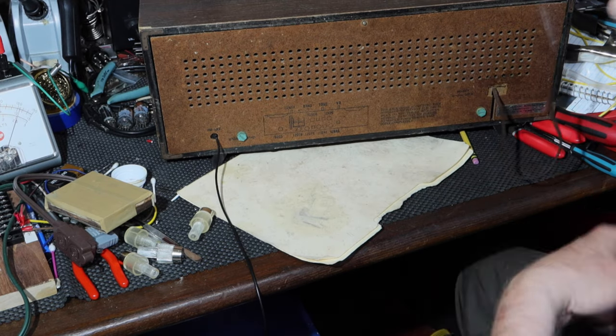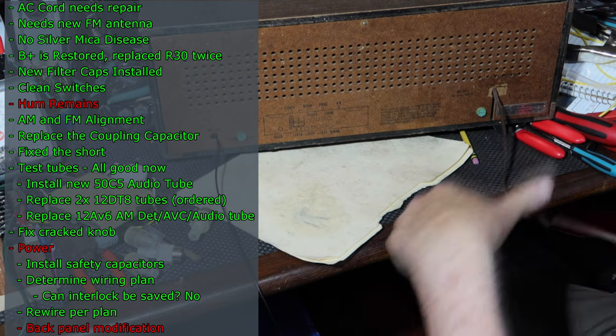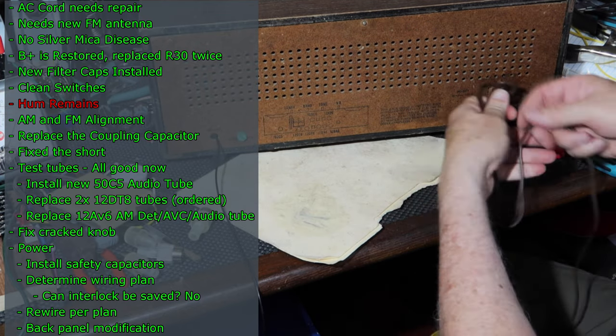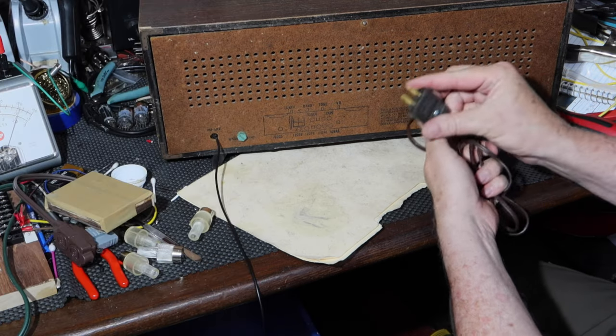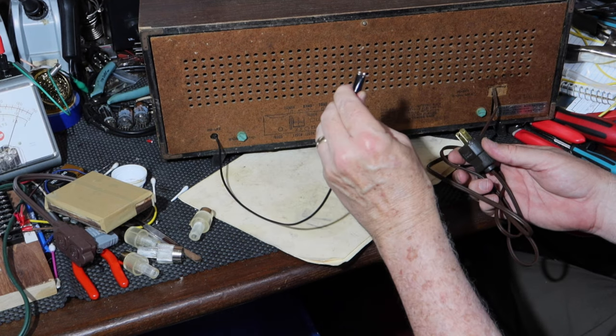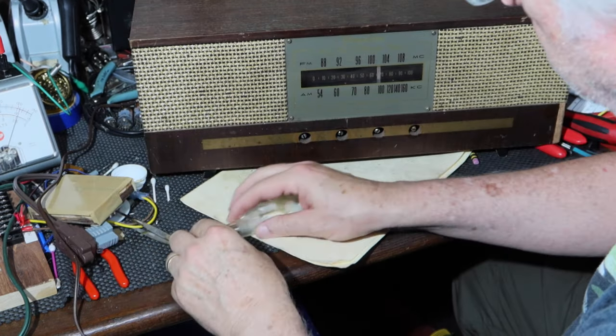Okay. So there's the back done. Polarized plug. FM antenna, which you can clip onto a lead. Okay, knobs.